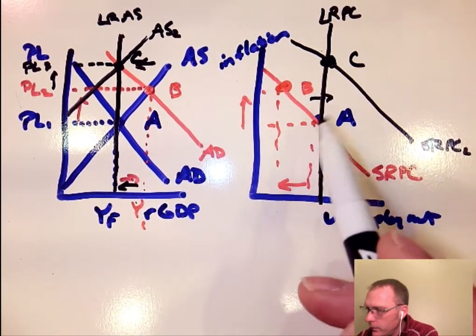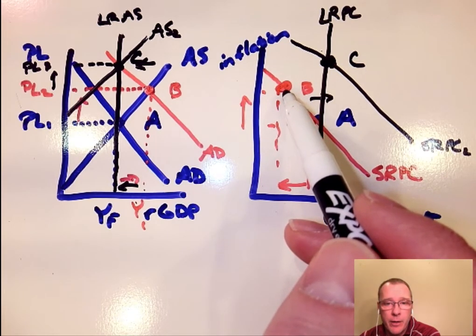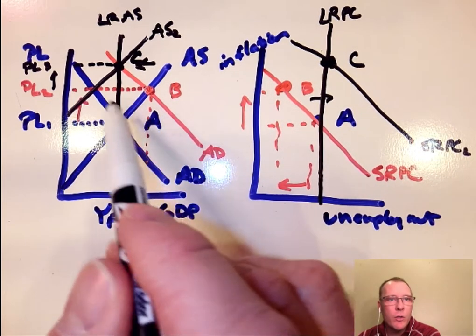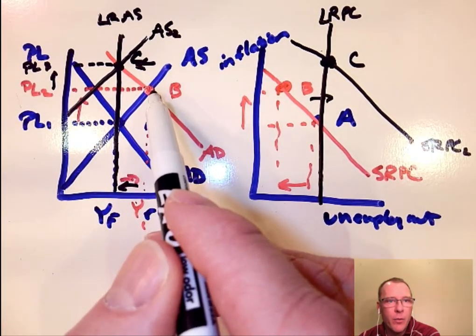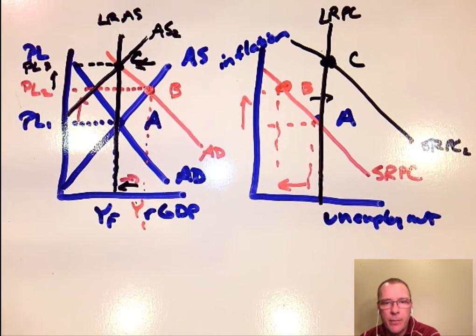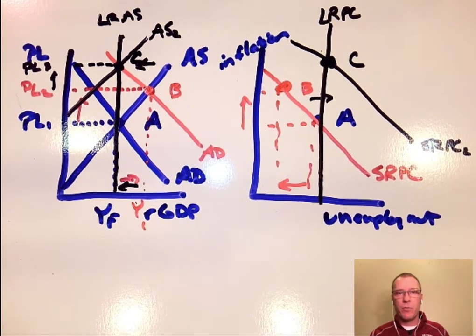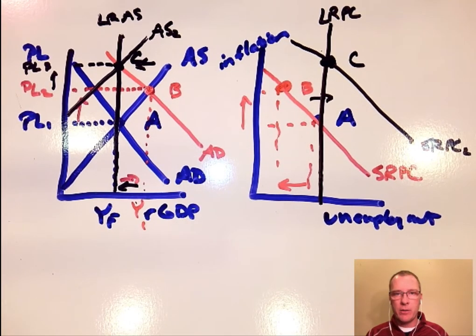So that long run Phillips curve showed me going from point A to point B in the temporary and then up to point C, which is mirroring what's happening here from point A to point B to point C in my aggregate supply and aggregate demand. So the Phillips curve is just representing what is occurring as we look at that aggregate supply, aggregate demand graph, but if we're just relating it to inflation and unemployment.